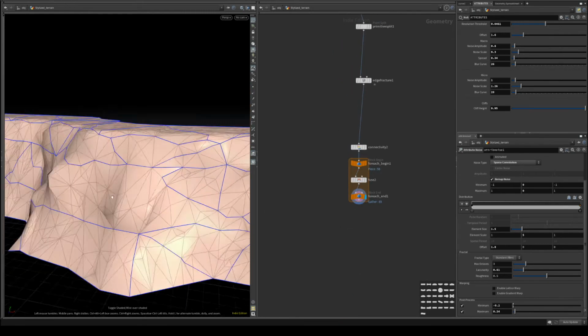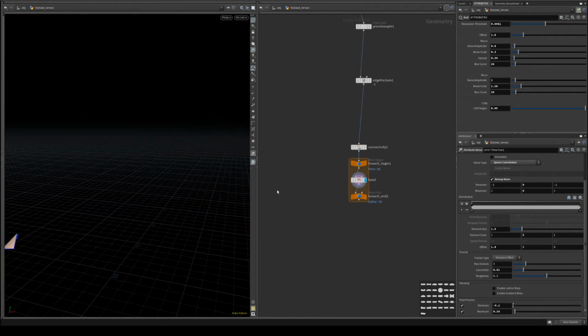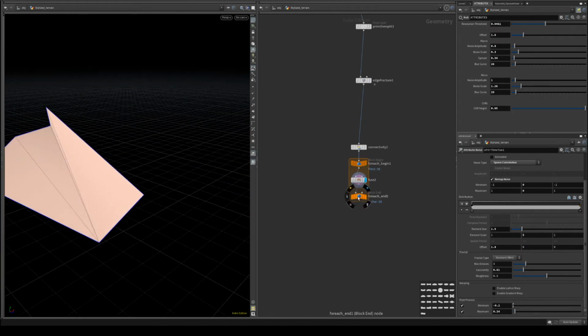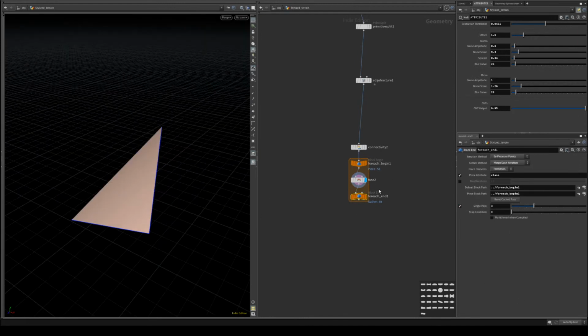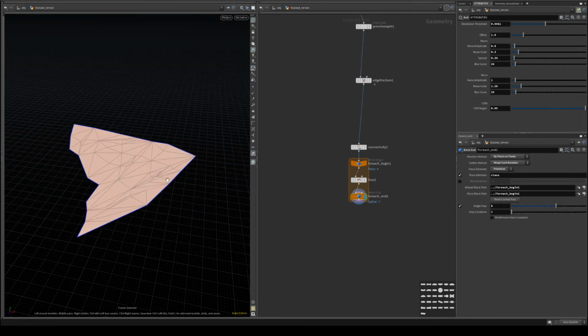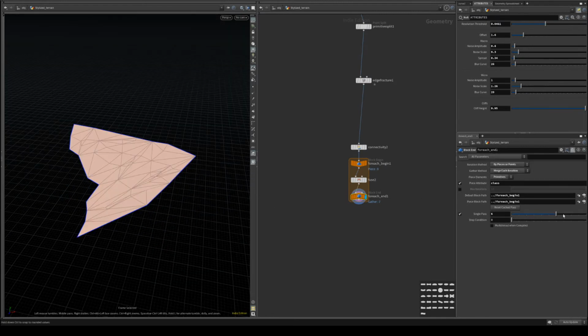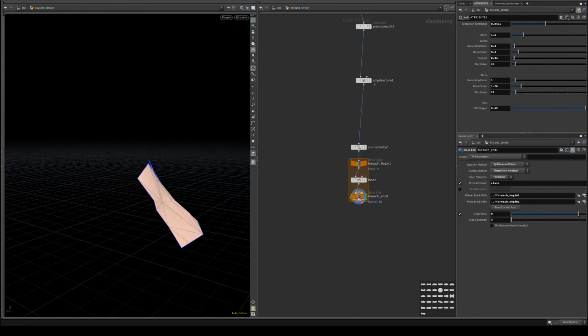Now that I have those polygons, and you can see how a lot of those edges, I'm going to use just one little part here so we can see. And just do a single pass. And then show that pass. I don't want that one. Yeah, I think this one is a little bit better to see.